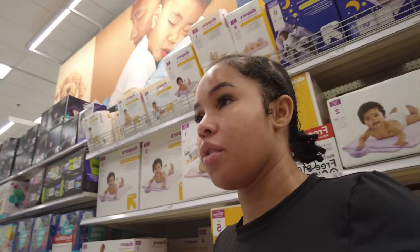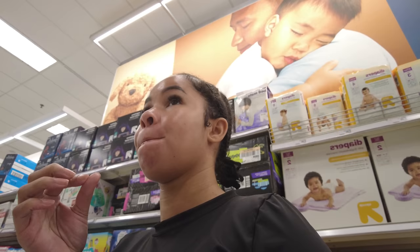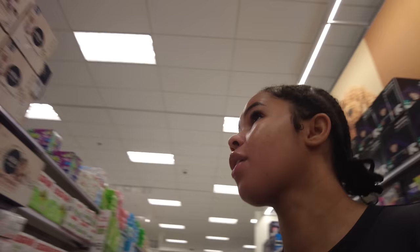Okay, I'm sure y'all could hear me, but do they have a smaller box? I want to make that little basket, so I'm trying to figure out what I want to get. I low-key should get Mello some more diapers while I'm here. Nah, I just got some. Okay. Let's get the Honest wipes.